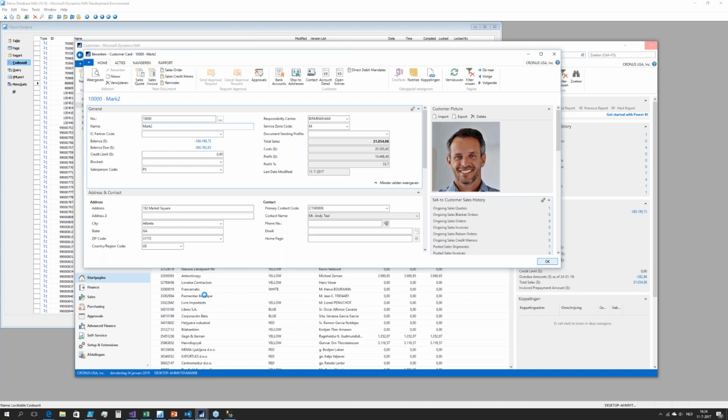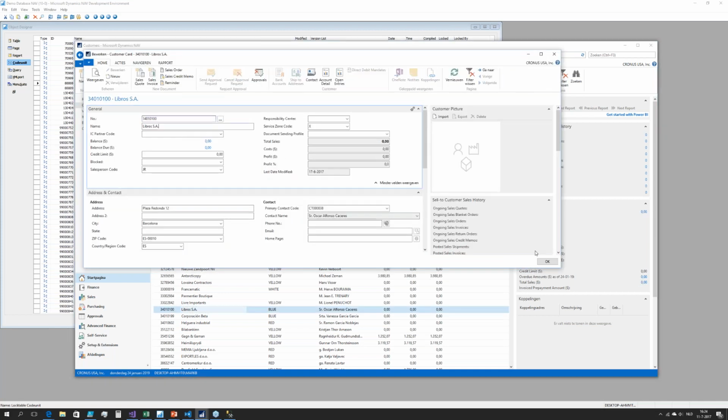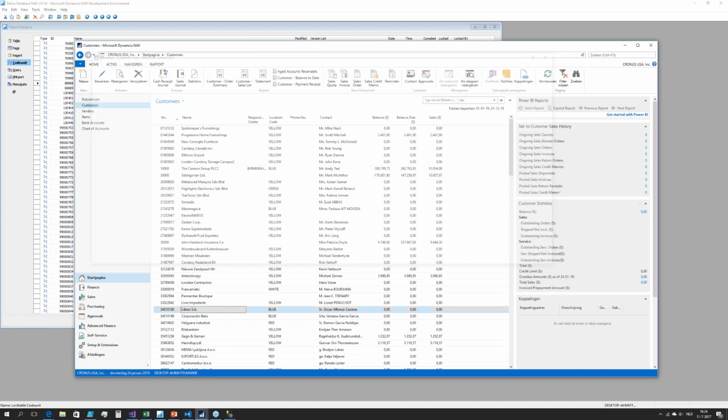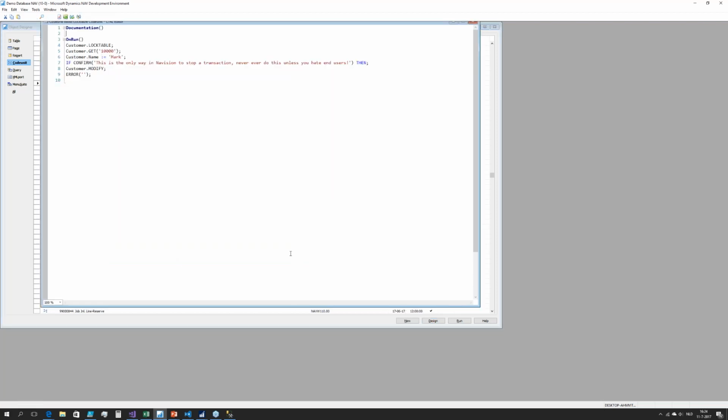I can still change other customers, or I should be able to change other customers because it's row level locking. So if I go into this customer and I try to change it, it still works, right? It's not locking the table. I cannot say this enough. I have so many people in my masterclass that think that Locktable is actually locking the table. It's only changing the isolation level, right?